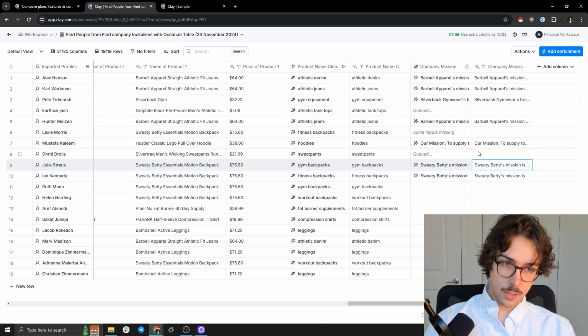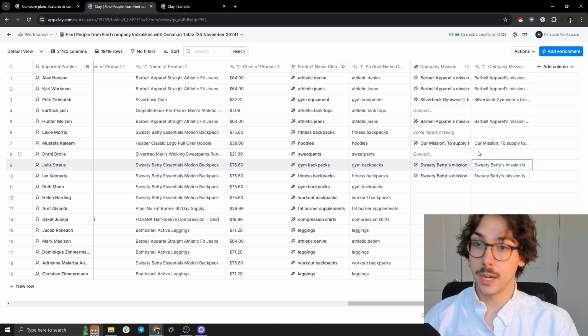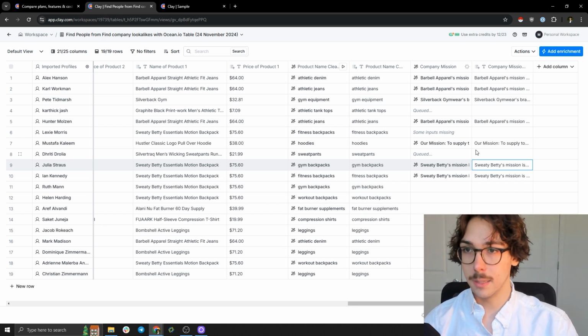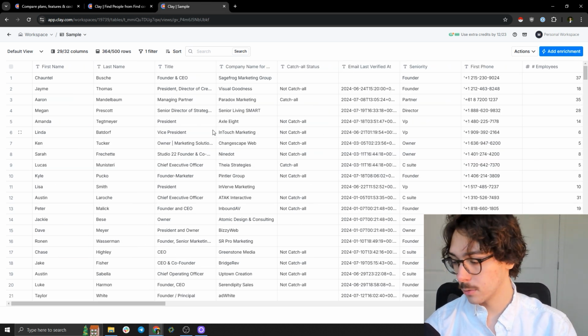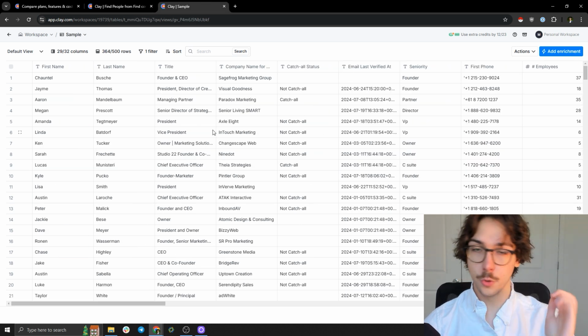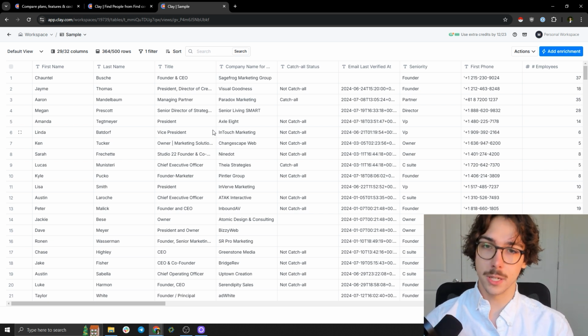So to wrap this video up, I want to show you another example sample table that we built, where you can make an email sound super hyper personalized. So I'm going to zoom out. I'll show you this one example. So this is the workflow for this example table I built. This was actually for a prospect, someone who came to me and was like, hey, build me out an example table. I'm like, cool, let's do this.